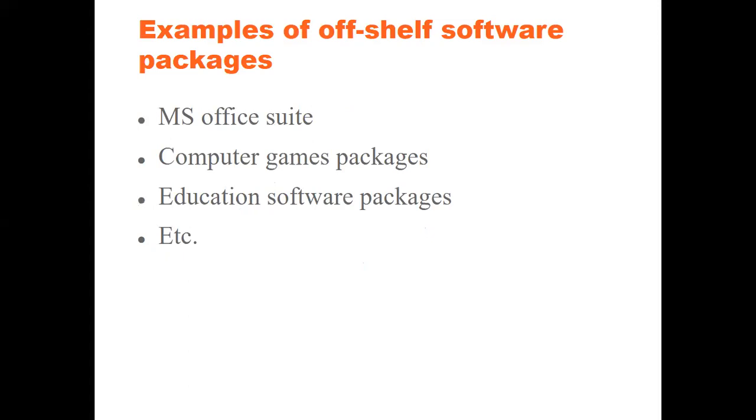Examples of some of the off-the-shelf software packages: we have Microsoft Office, and some computer games you buy, then you can use them for a year, and then sometimes they can expire. Some education software also expires. Most antivirus software, you use for 1 year and then you have to buy another one. Okay. Paula, you have a hand up.